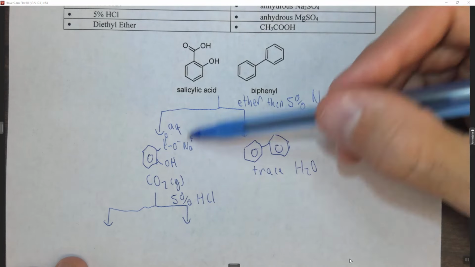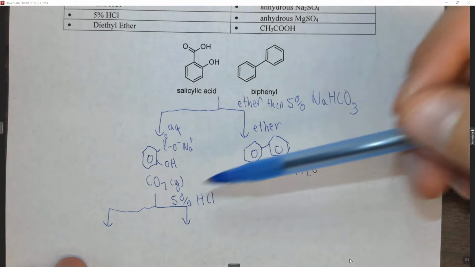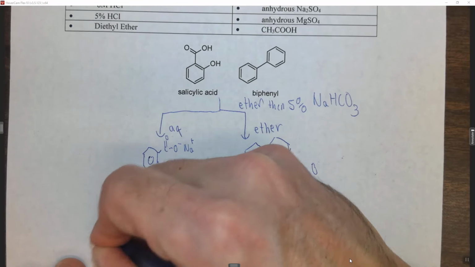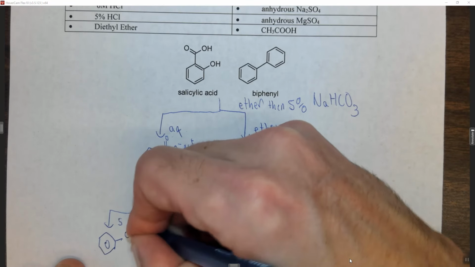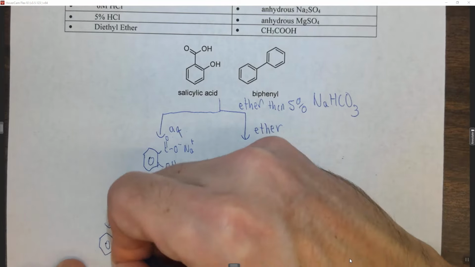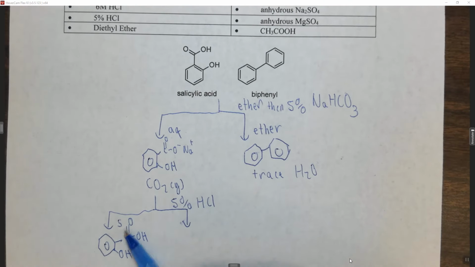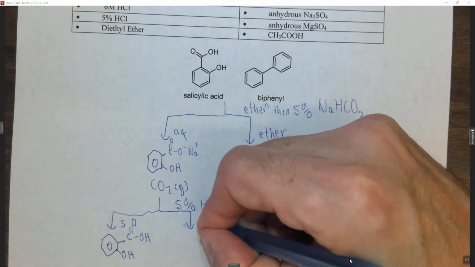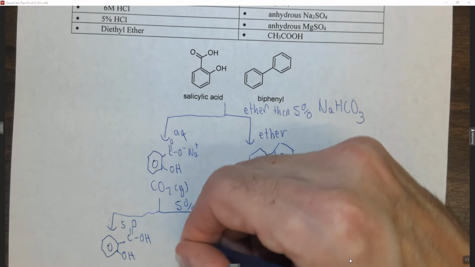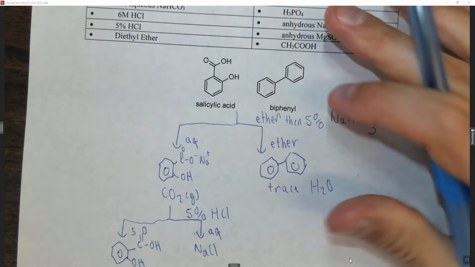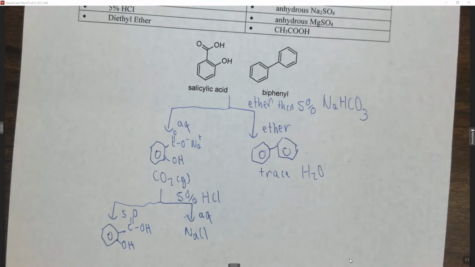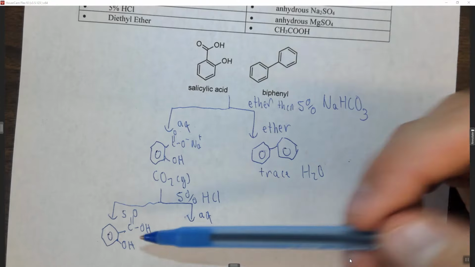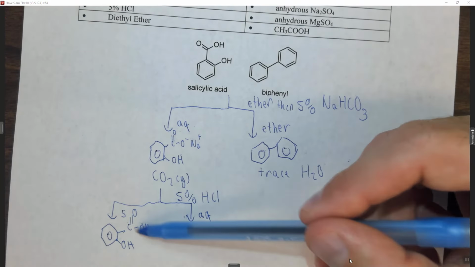So this is dissolved in water. We drain this out of the separatory funnel. Now it's in its own beaker. And then we add acid. We're going to get a solid, which is going to contain our now reprotonated carboxylic acid. And this is not soluble in water, so it precipitates out as a solid. And then in our aqueous layer, you're going to end up with some NaCl, some HCl will be left over, but I'm going to just go with NaCl because you get the sodium salt going with this chloride. But the main thing to remember is that this one precipitates out because this compound is not very soluble in water.